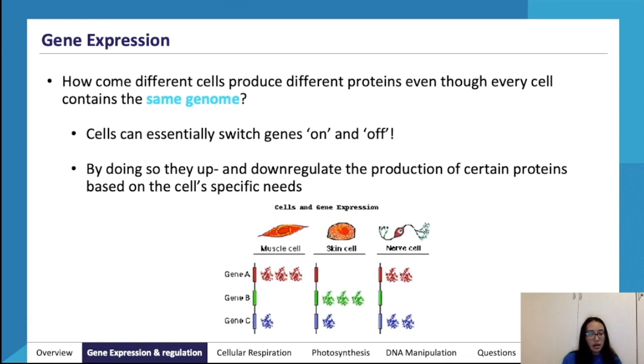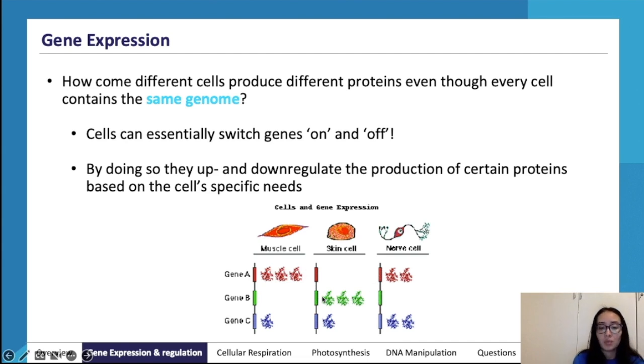So you can see here, in this muscle cell, we definitely need muscle protein, and so we might actually express gene A, which might be really important in the muscle cell. We don't need gene B perhaps, and so we can downregulate it, and we can upregulate gene C just a little bit. And this may be exactly what we need for the muscle cell, but you can see that the needs differ in the skin cell, and that we actually don't need so much expression of gene A in the skin cell.